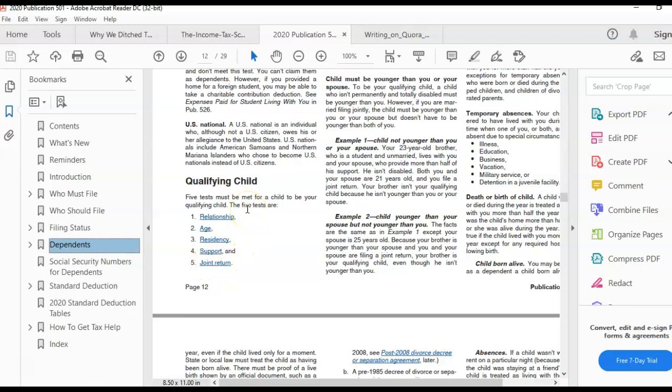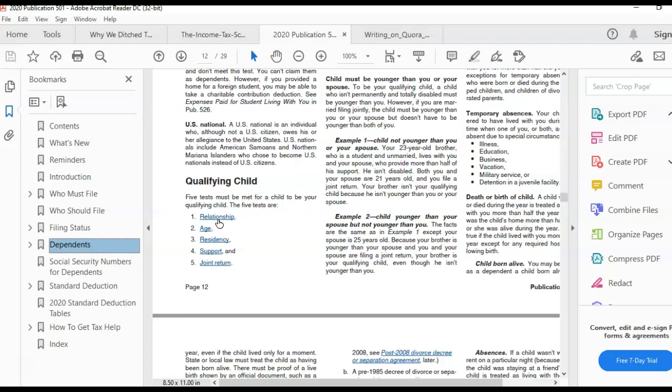Relationship: the most common relationships we run into are brother, sister, mother, father, aunt, niece and nephew. Those are the most common relationships that are gonna hold up, unless you can prove and show stepbrother, half brother type situations. Good luck to you. The age makes a difference. The residency, they must be with the taxpayer six months or more. The age, if you're dealing with dependents that are under 19, you're fine. If they're 19 to 24, they must be college students in order to still get credits and be considered a dependent. Anything over 24, we're in a whole new category now, because you no longer can be a dependent if you're over 24, regardless, unless you have other circumstances that might come into play, which we're not going to cover in this video.